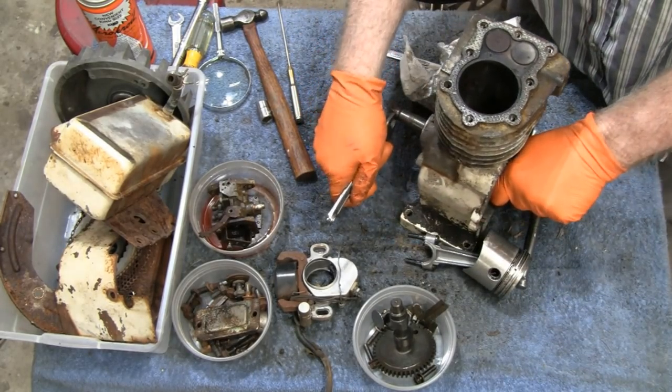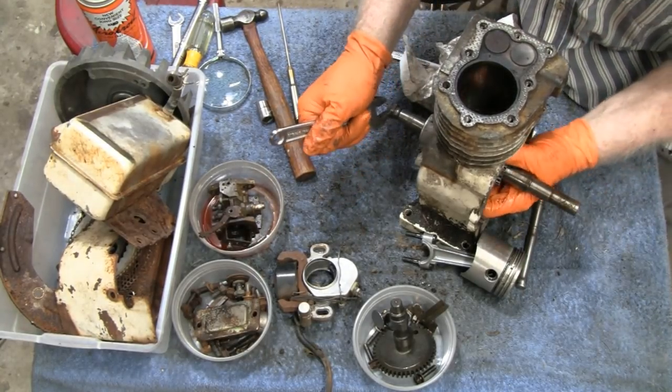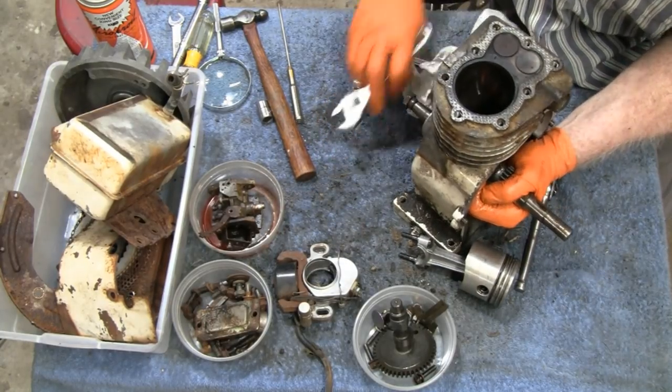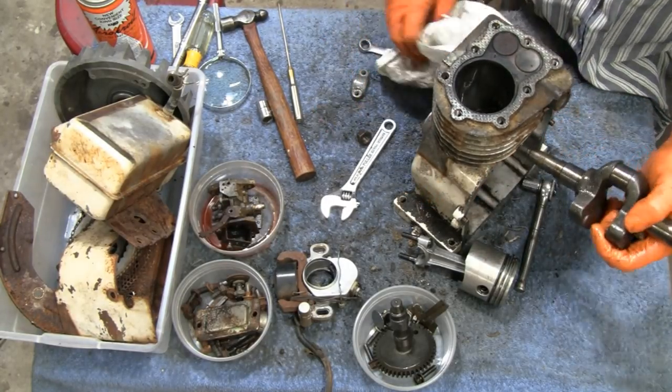I got a nut on here to help me turn this thing around so I can get it off. And then we'll pop that crank out. See if I can hold this crank. I don't know if I could have left that on or not. Oh, look at that.